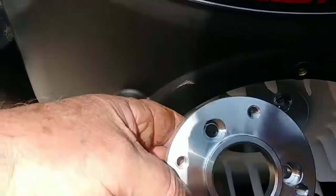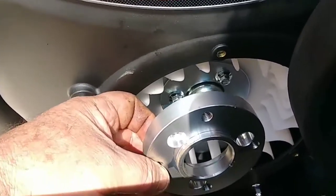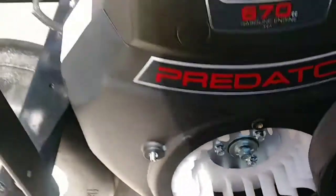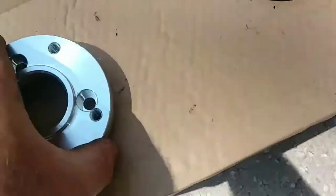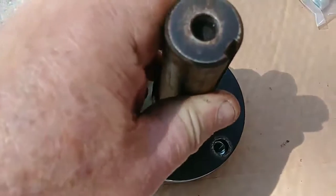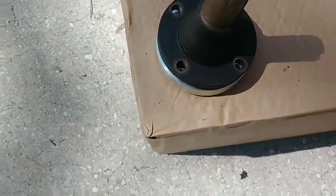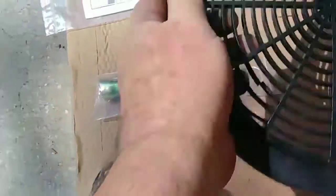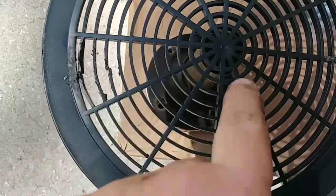I can't hardly use my left hand so I'll just hold it in there a little bit for you to see — if I line it up you can see where it goes in and adapts that flywheel. It just bolts right over the top of it, plate and all. Now if you look at the original Kohler PTO and pulley — this sets into the flywheel, and this is cut recessed to go over the top. These all line up again and I'm going to use stainless steel high-grade bolts, lock washers, and Loctite.